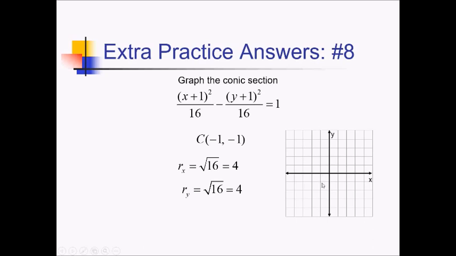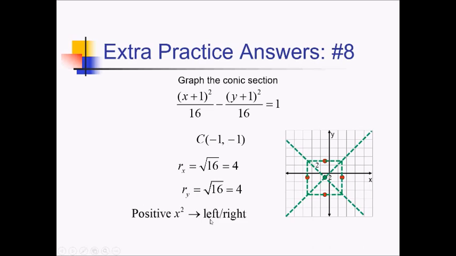And I'm going to go ahead and make my grid lines go by 2s here, because otherwise I'm not really going to be able to fit everything and get a good picture of this hyperbola. So now let me go 4 to the left, 4 to the right, 4 up, 4 down. Draw a box with those as the endpoints. Draw the asymptotes through the corners of that box. And here's the other asymptote going this way. And now since my x squared is the positive fraction, that means I have a left-right hyperbola. So I'm drawing a hyperbola over here on the left and another one over here on the right.